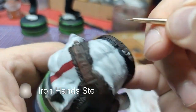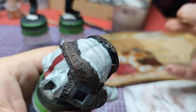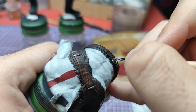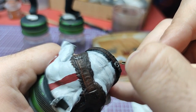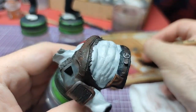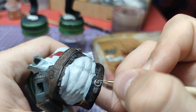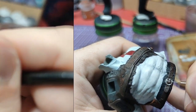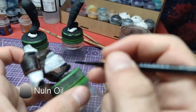Once again, we will use Iron Hand Steel to paint the belt buckle. We will use Nuln Oil both on the belt and the belt buckle.